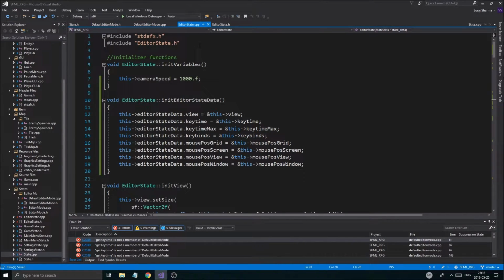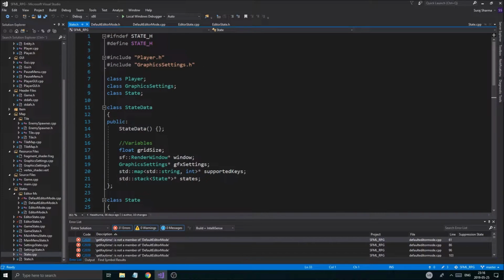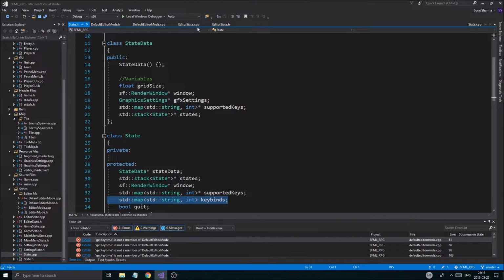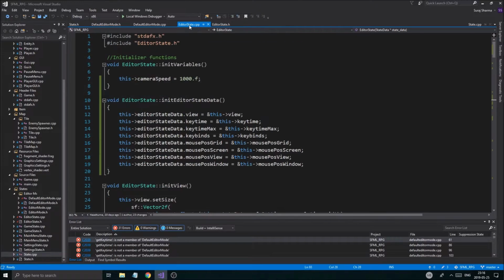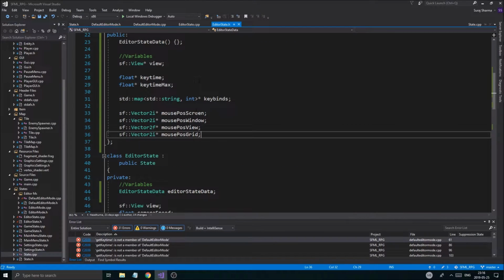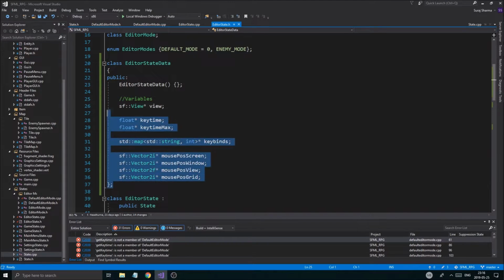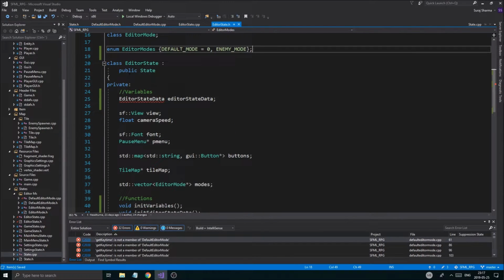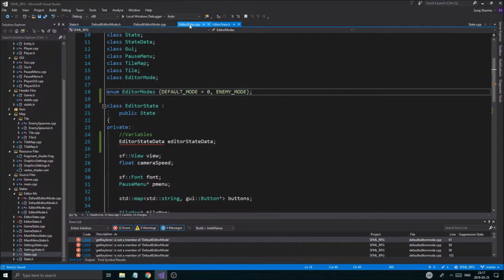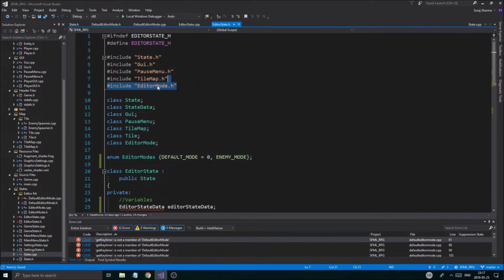Okay. Now, in order for this to work, what we need to do is this. Let's go into state. Let's just think here. Wait, state data is in state. Obviously, since that's what we're sending for that, actually, I think this has to be created in editor mode, since we're going to have this in there. Okay, don't worry too much. Don't worry. Just do that. Don't worry at all. Editor state H. Why am I worrying? Okay, editor mode. So let's go ahead into editor mode.